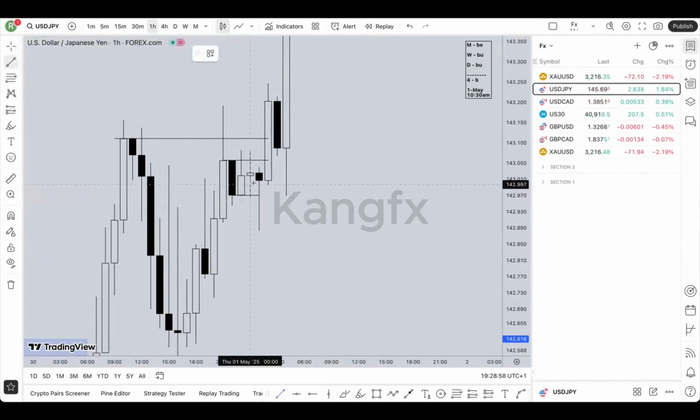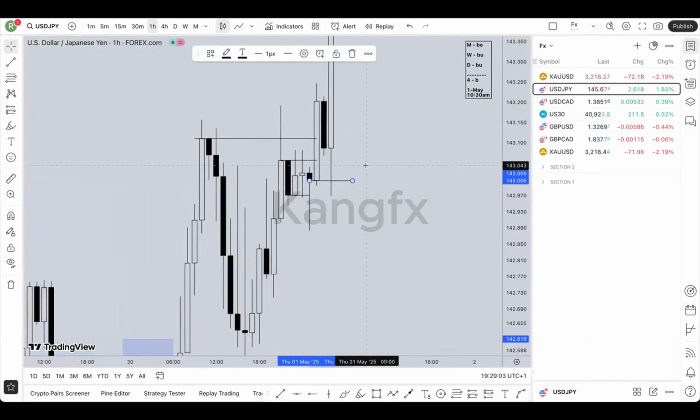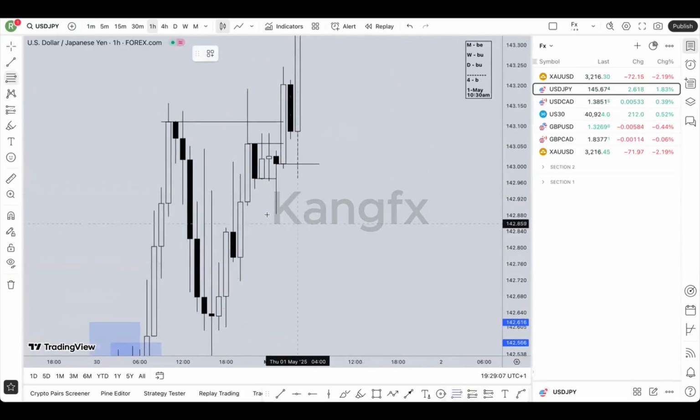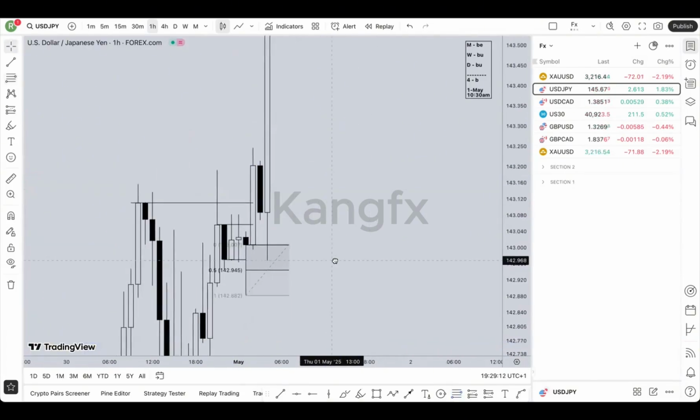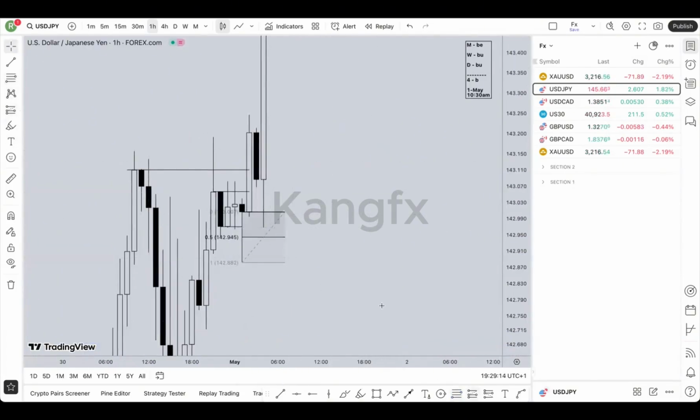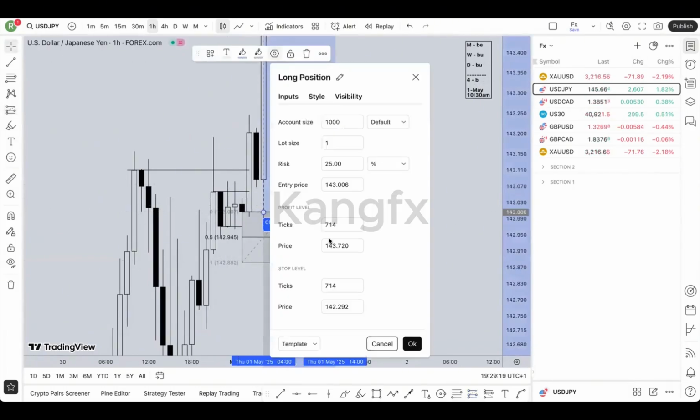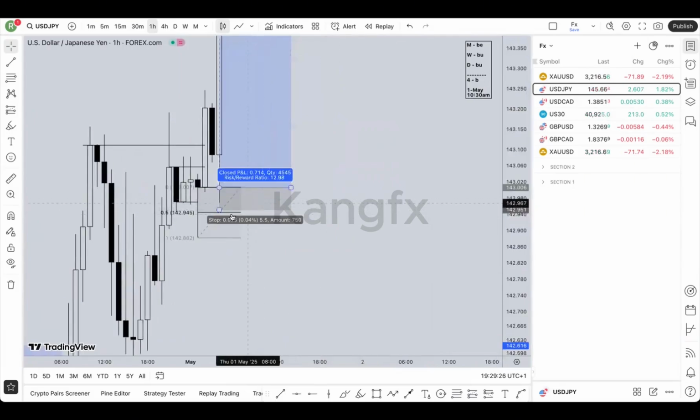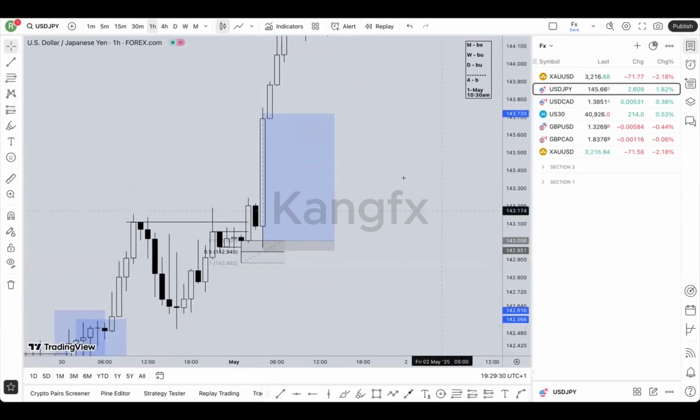Either I take my trade on the body here, because sometimes you don't know when the market has a very high momentum, or I take it at the equilibrium here. So if I entered at the body of the support or resistance, 5.5 pips or 7 pips, that's what you use. This one wouldn't have triggered me, but this one has triggered me, and I like to run too.